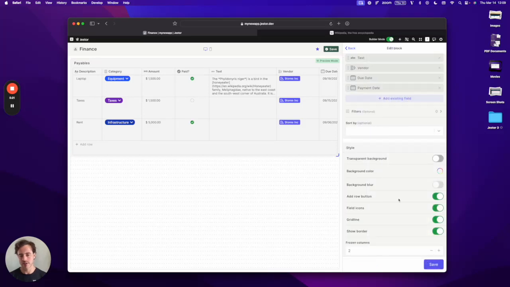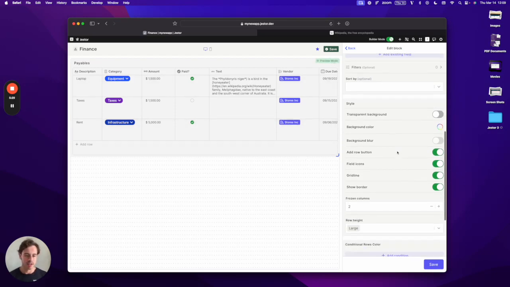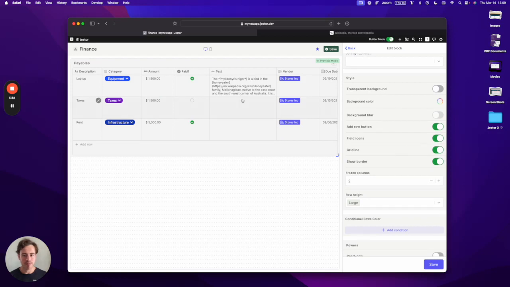Imagine if I want this gray table here for my payables. Let's change style a little bit more. As you can see, by default, you have these icons that show you the type of field that you have, but maybe for your process or for your app, it's not really useful. So you can just remove it and you have less information in your table.